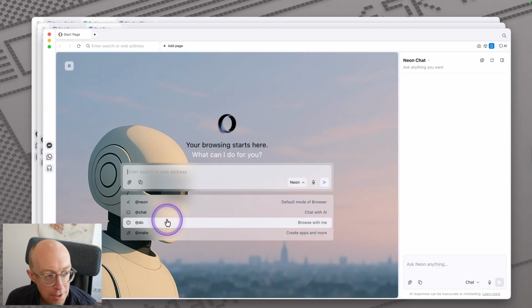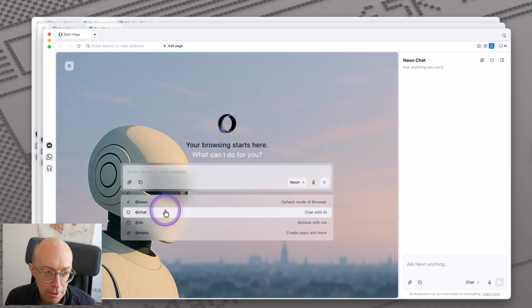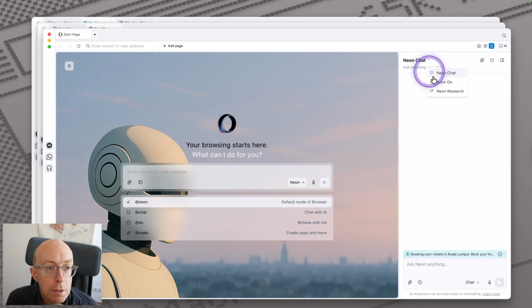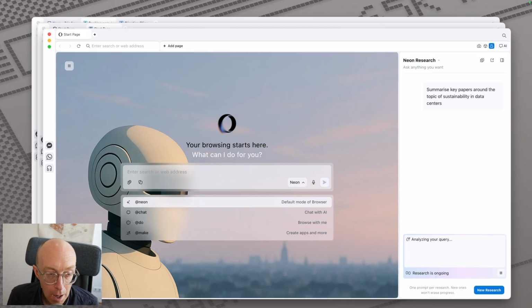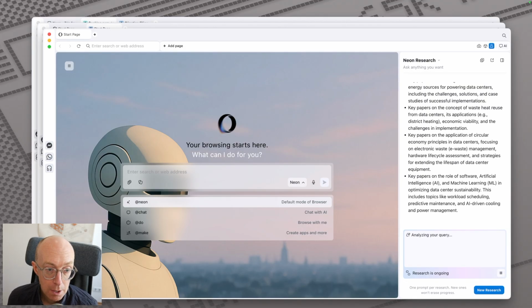So now research isn't here, interestingly. We tried Neon, just basically, I think, just a default. Chat, do. We haven't tried make yet, but I wouldn't mind trying the research first. Okay. Again, I could do this with a normal search engine. The argument is why use this feature here. The Agentic Browser is, of course, something a little different, but the rest of it is something I could do elsewhere. I assume the ability to switch backwards and forwards is one that's interesting. We haven't really opened any pages yet, so we possibly try that in a second.